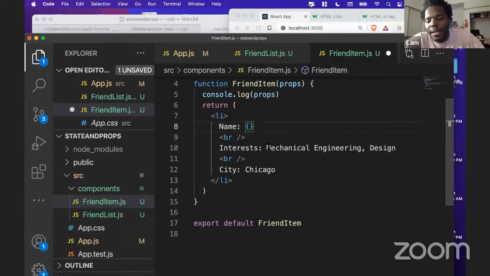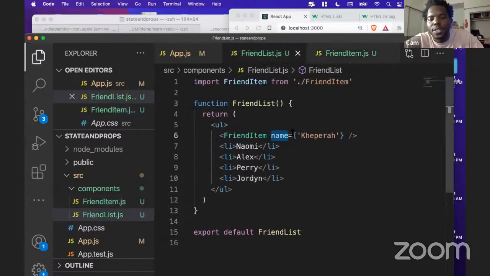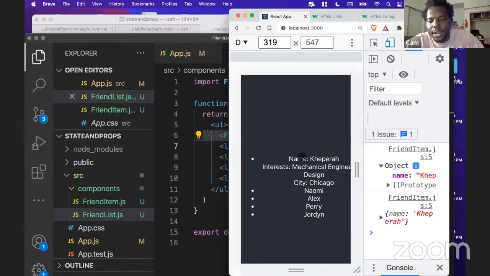So instead of passing the hard-coded name, I'm going to pass props.name. This is going to allow the name to get populated from what we saw here, so Capera's name should pop back up. And cool, we see that here, name is set to Capera.